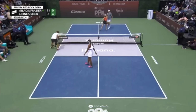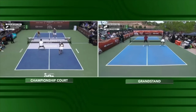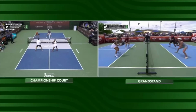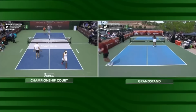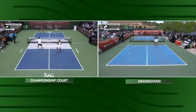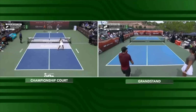Let's take a moment to peek in on Grandstand. 0-4-2. Allyce Jones, Utah native. Callie Jo Smith also in a bit of a battle over there. Game three, up by one. Glosman and Elshon, we will keep an eye on it here. Jack Sock finishes this point. Glosman finishes the other, and Glosman teaming up with Christian Elshon on the near side of your screen. Other side is Callie Jo Smith and Jay DeVilliers. And interesting to see DeVilliers on the right side, usually playing the left. Second serve. Yeah, I wonder why that is. 4-0-2.